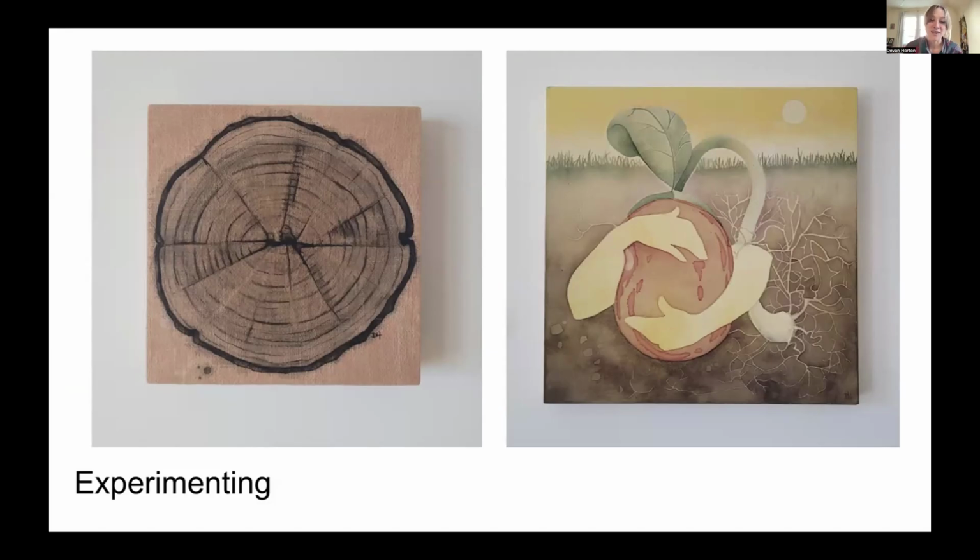The piece on the left is the very first thing that I ever made with botanical dyes. It's made with avocado dye and some black walnut ink that I made. And then the other piece on the right is me not really working with dyes in the way that we think of, dipping them into a vat, but I was actually painting with the dye itself. So I'm just figuring out how to navigate these new mediums.